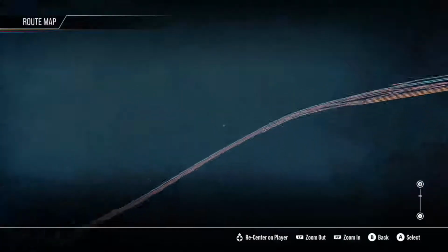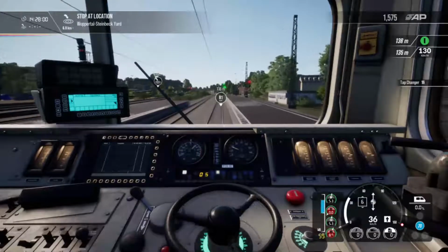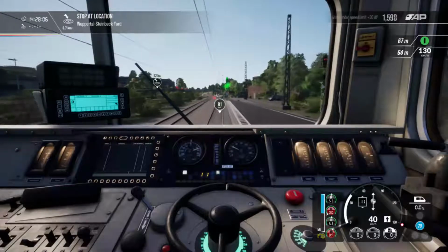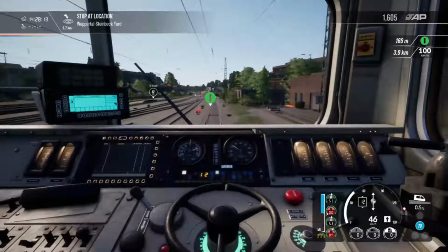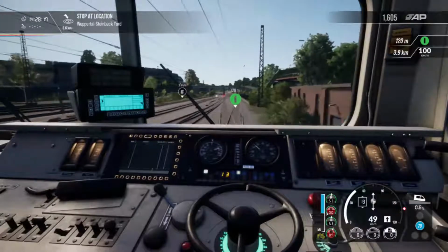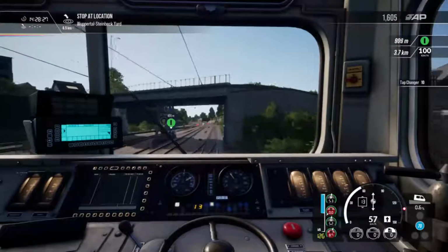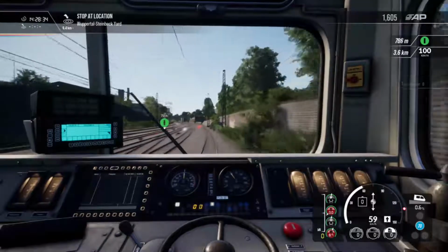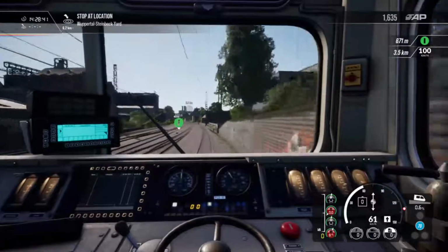All right, we're making our way. I guess we could kind of speed up a little bit, but my fear is as soon as we start building up some speed, we're gonna get popped for a 1,000 hertz magnet. There's that tram, little monorail, whatever you want to call it. It'll be about an hour and a half, give or take.